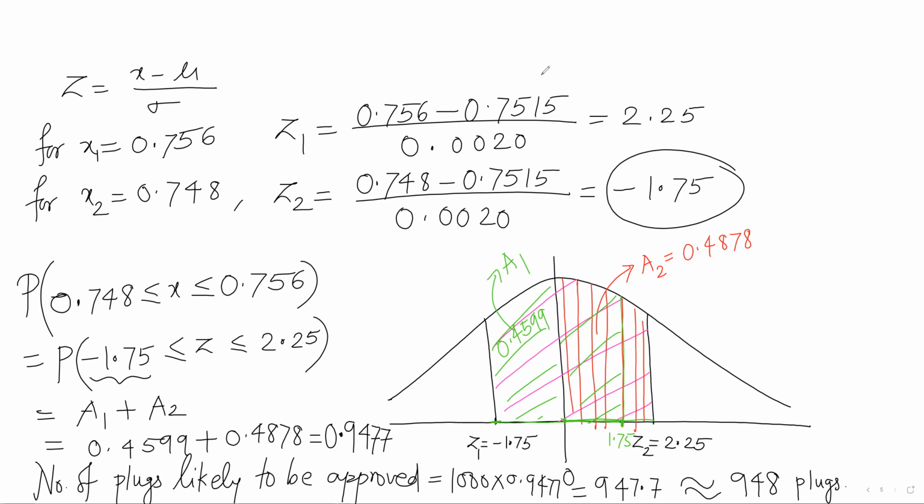Being a symmetric curve, always understand that if the area is provided as less than 0.5, then the values are given from 0 to that particular point. If it is greater than 0.5, then you have to subtract 0.5 from that. In some tables, they may give the answers from 0.5 onwards. That means they are considering from minus infinity to 0, which is considered as 0.5, plus the next values of area under the curve. So that value will be greater than 0.5. Then you subtract 0.5 to get the respective area.